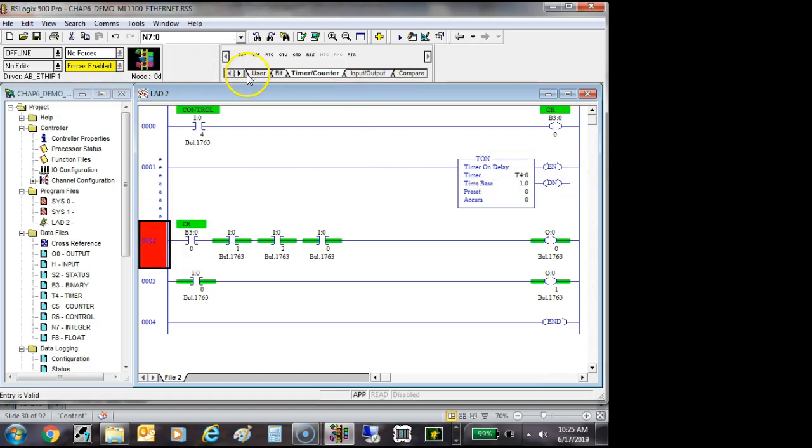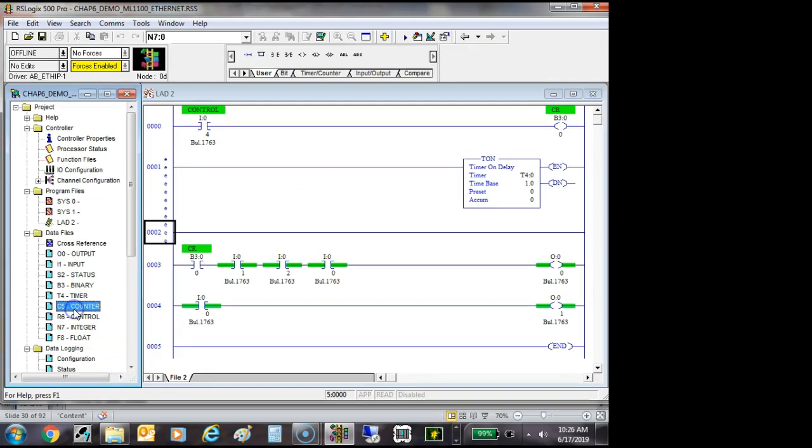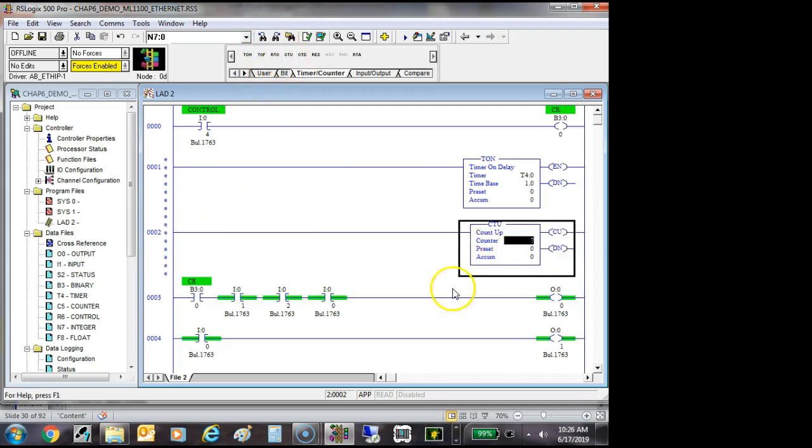We could also come in and counters. Companies always like to count things, right? They have to know that. So here's our counter file, counters. So counters, they're in the same section. Here's a counter. Oops. Oh, I got to go off. I am offline. Oh, I got to specify a rung. Sorry. So there's a counter. This is an up counter. We got two types of counters. Which way can we count? Up and down, yeah.